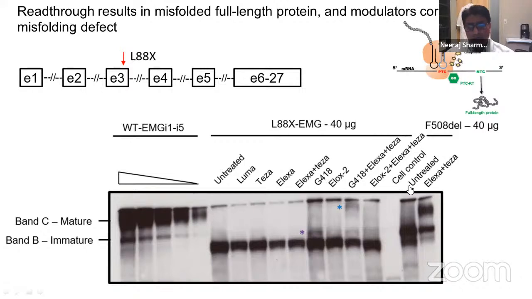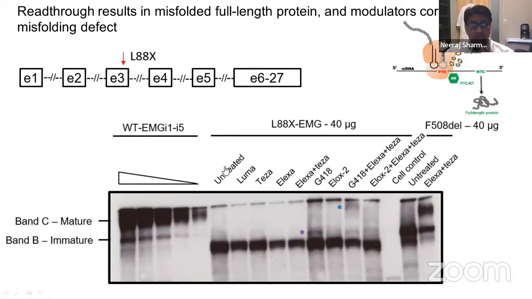However, this is a very interesting result here. And that is what I was trying to show, that L88X would result in a downstream methionine that gets activated, and that results in this very strong band that you see of a shortened protein. Otherwise, L88X would result in a 3 or 5 or something like that kilodalton protein, but this one is close to 130 kilodalton, which shows that this protein starts somewhere from here.